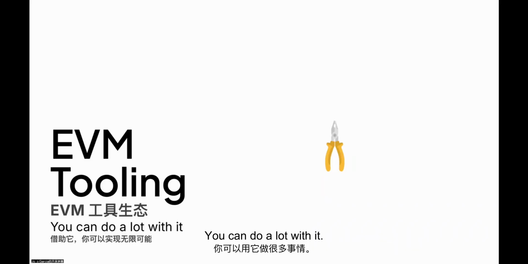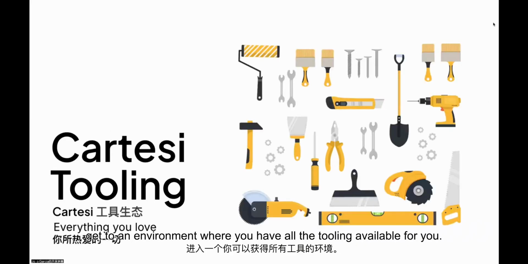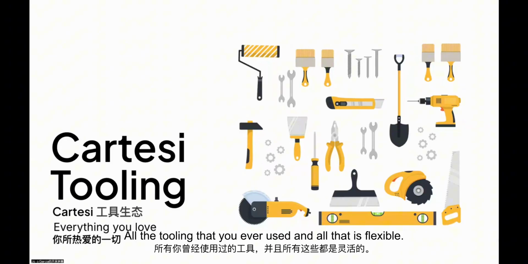You can do a lot with it. You can bend things, you can cut things, you can hold things, you can even hammer things with it. But when we are talking about where we want to get to, an environment where you have all the tooling available for you, all the tooling that you ever used, and all that is flexible.